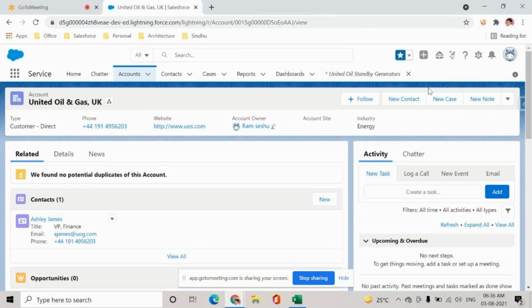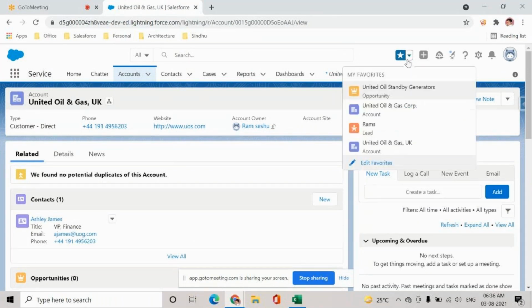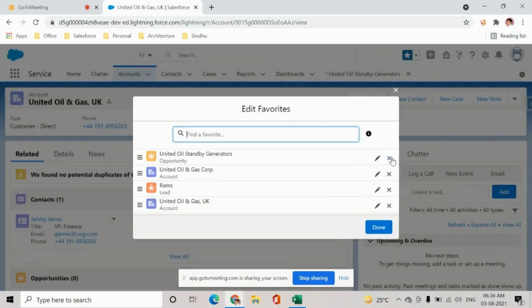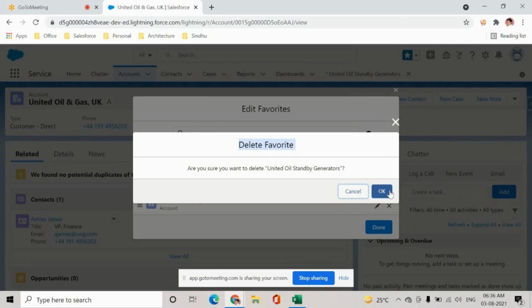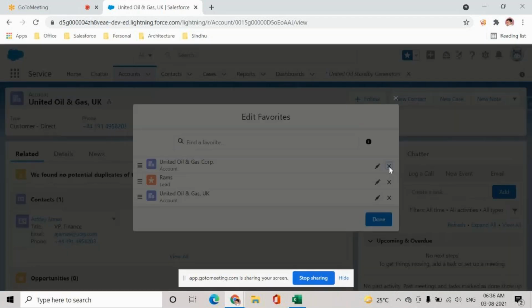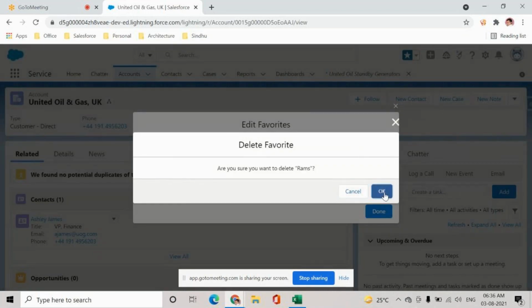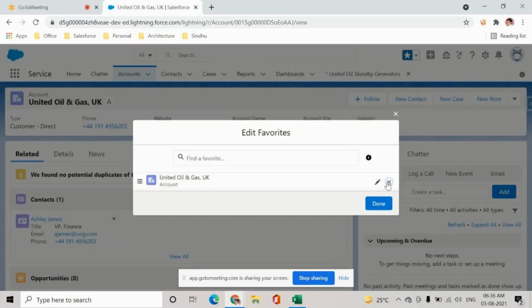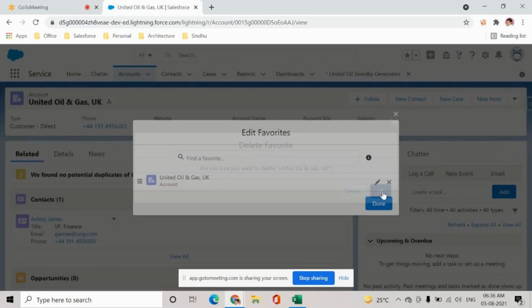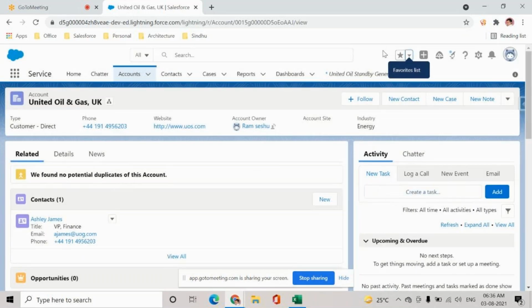Okay. I think you can set up to 10 favorites if I'm not wrong. And let's say if you are done with this, if you don't want it, you can edit them and remove whatever you want. My job is done, I'll remove it, because there will be a limit here, around 10 records or something. Okay, any questions, anyone?